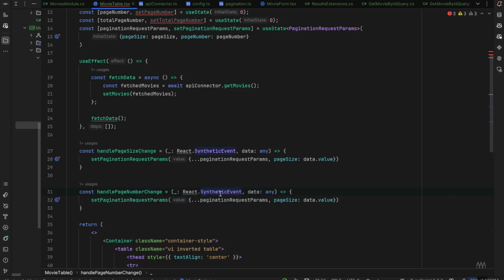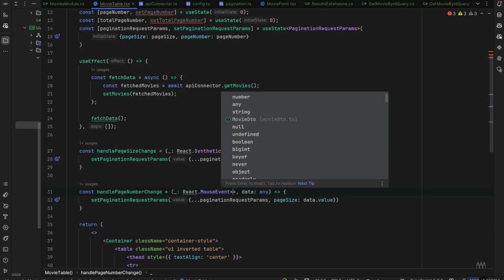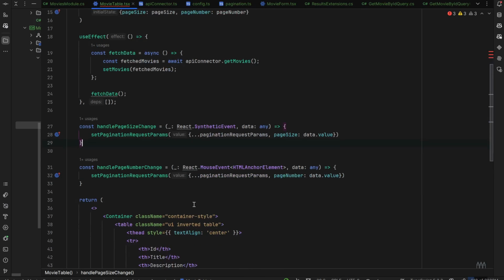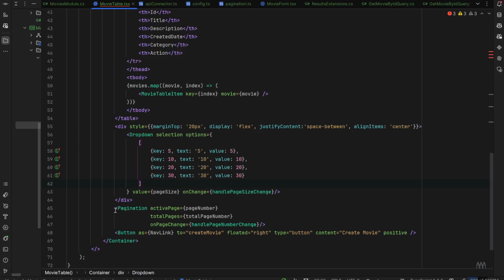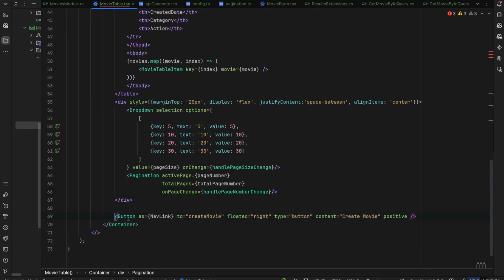We will not use the synthetic event from React, but it will be the React.MouseEvent with the type of HTMLAnchorElement. Data is any, and of course we'll set this to page number, and the data.value will be this value. Also, we have to take this pagination inside of the div and also the button as well to create the movie.